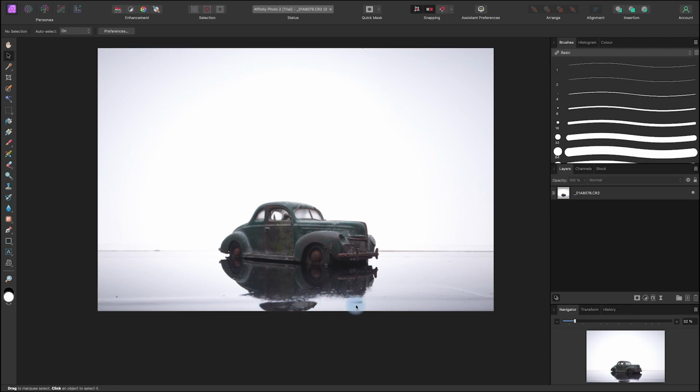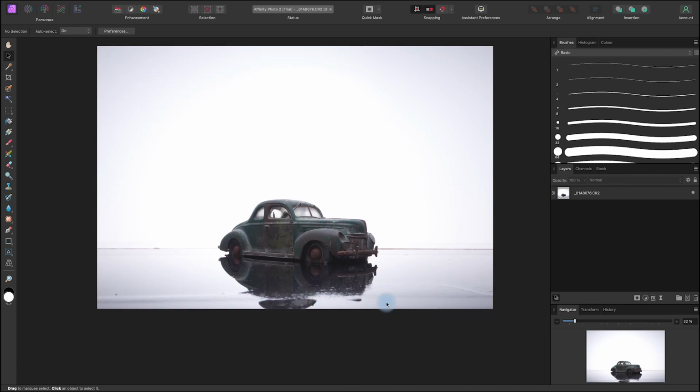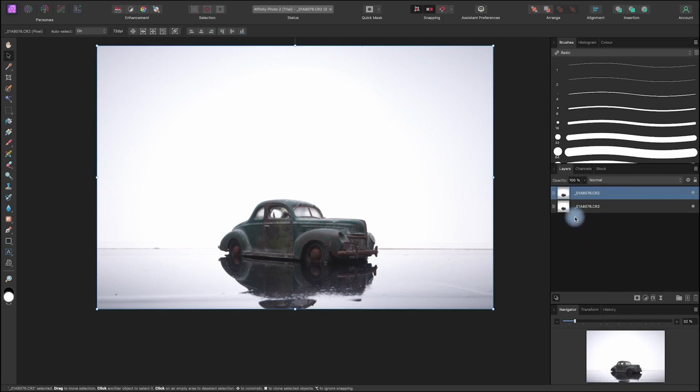You see here we have kind of a strange reflection, and I think this is because we are seeing just the edge of the plexiglass we had in the studio, the plexiglass tray. So I'm going to again just duplicate this image, and again with the marquee tool, just going to select this area just about here, and doing a mask, rasterize and trim, and just going to pull it just a little bit.